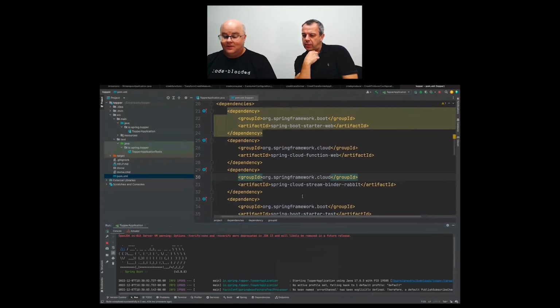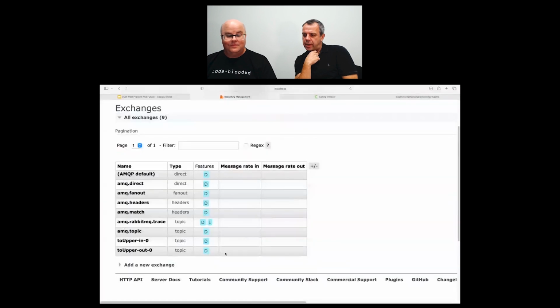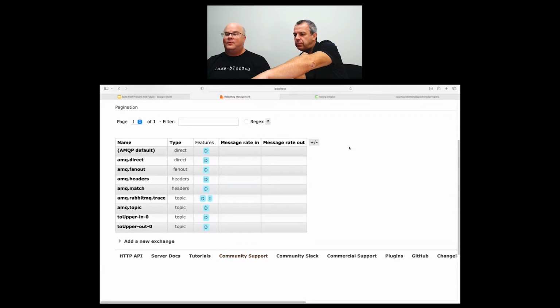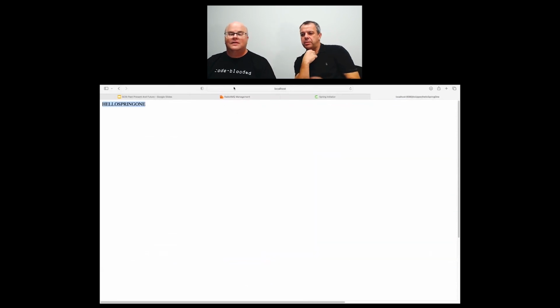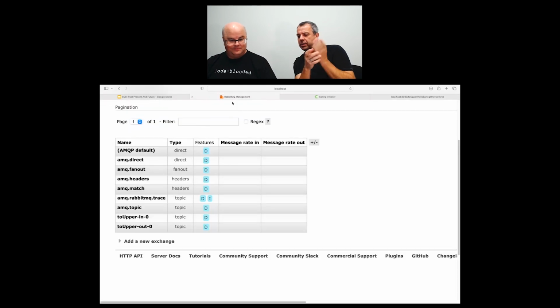Go to the browser window where you have the REST endpoint. All right, try to execute it again, and we'll say 2, 3. Yep, it's still working. So it is still a REST endpoint, but go back to the Rabbit console now. Yes, I can. And now we see something interesting here. We have toUpper in and toUpper out, which is automatically the function, based on the function name, turned into bindings that were auto provisioned within the RabbitMQ messaging system.